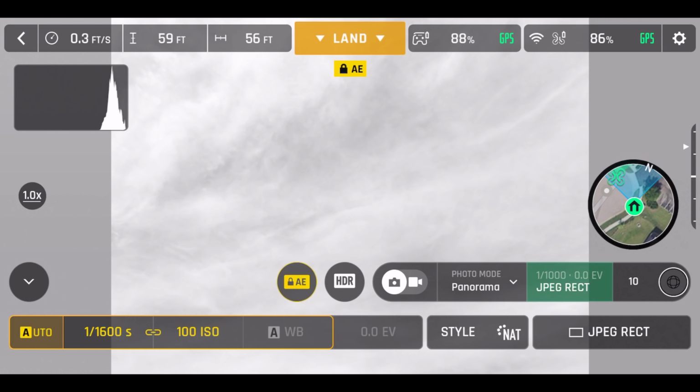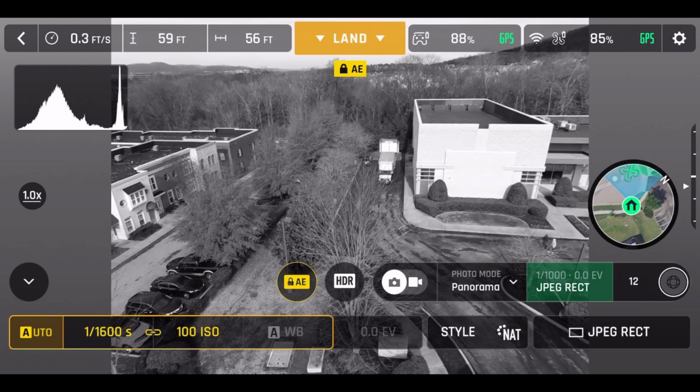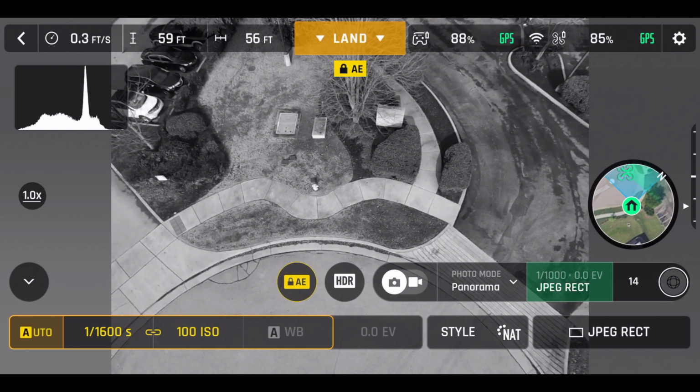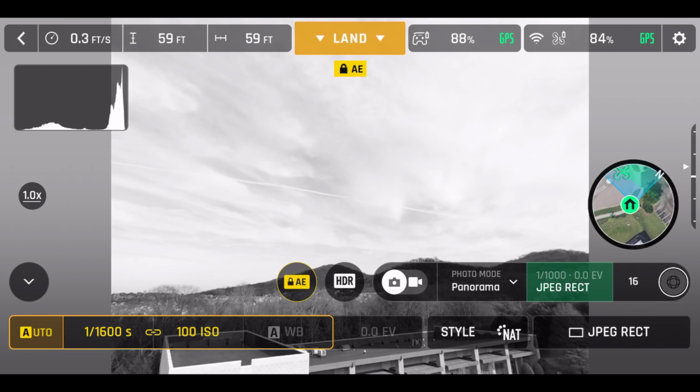All right. So what you'll notice is we've got blue skies, but we also have a bunch of white clouds. There's birds in the sky. So I'll be anxious to see what's going on here, guys. But I took all of my colors off of the ground. So hopefully all that will lock in. And ooh, that building looks good too. Check that out, guys.